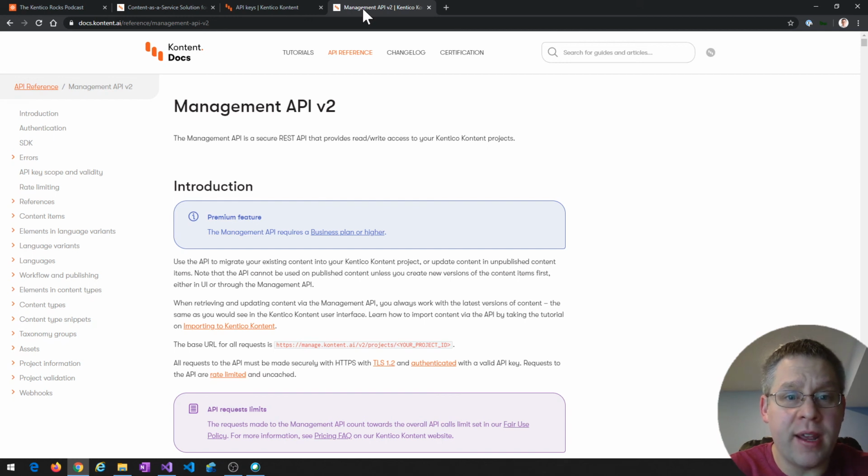Right away, I'm starting at the documentation page of the Content docs, and it goes right away to V2. Well, if you're new to Content, what is V2? That's something maybe you don't quite understand. So, a little bit of history. There was originally a Content Management API V1, of course, and it did some good things.